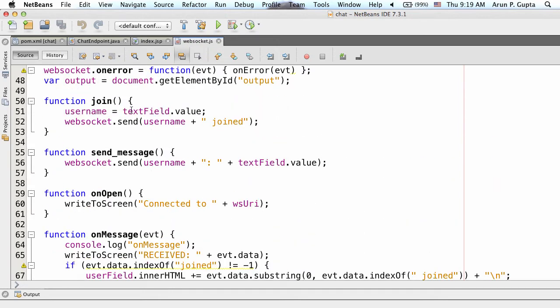And if you see join and send message, the methods are pretty identical. They just have different semantics. For example, both of them are using WebSocket.send, and they're both sending text data. Both of them get dispatched on the server side to the same message, and then the message is just broadcasting it back to all the clients. Okay, that's just my very simple, trivial WebSocket sample, how you would build a simple chat application.